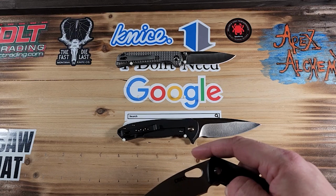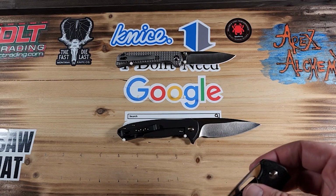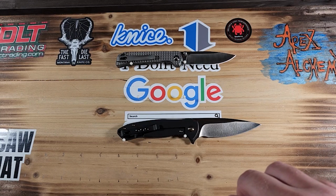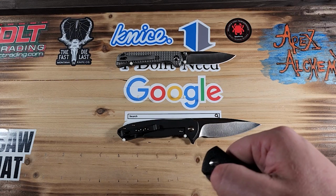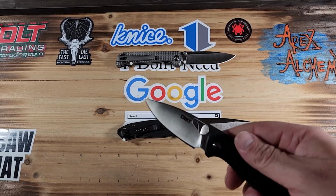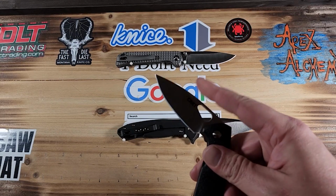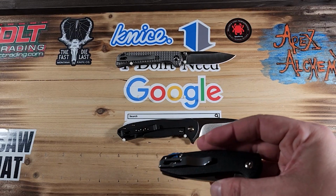And it's $19.99. Are you serious? It's a $20 knife? It's a $20 knife. How in the hell? It's great for $20. Absolutely. What kind of steel does it have? It was 8Cr13MoV. I don't know how CRKT does with their heat treats, but 8Cr13MoV for $20.